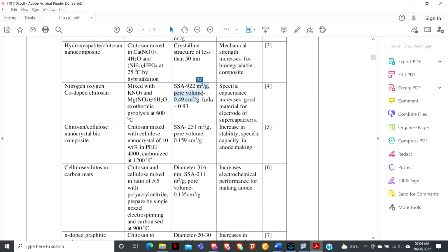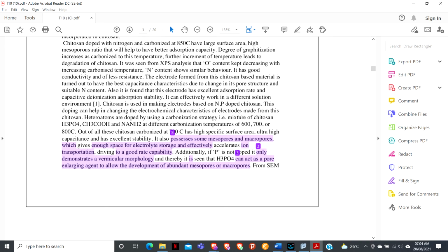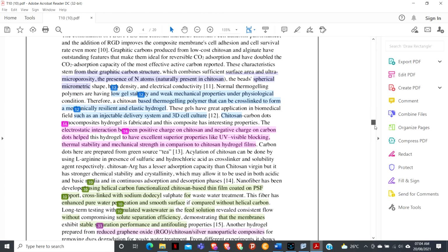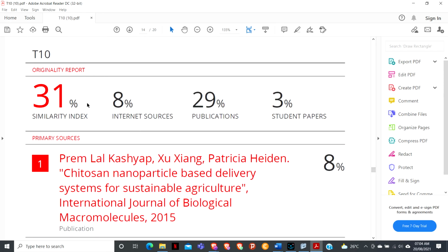This is copied, or this is already on the internet. There are only two meanings. Just like you can see the highlights, and in the end you get the similarity percentage. See, 31% similar to internet sources.